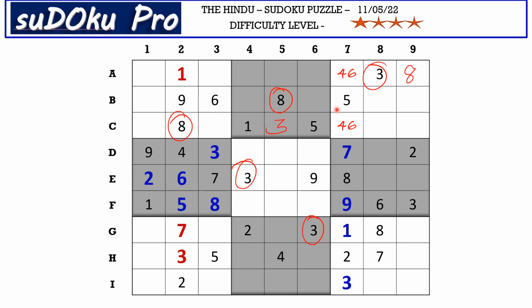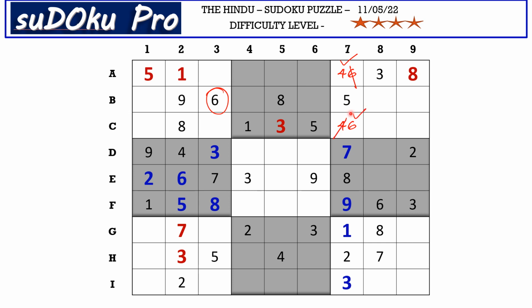Similarly, you have a 5 here in B row and a 5 here in C row, which blocks these two rows. So 5 has to be in one of these two cells. You have a 5 blocking from here. So this cell is now left empty and A1 takes 5. Now there is an interesting observation here. You can see this 6 blocking this row entirely, and that means 6 can be only in this top row. So that 6 obviously cancels out the 6 here. So A7 takes 4 and C7 takes 6.